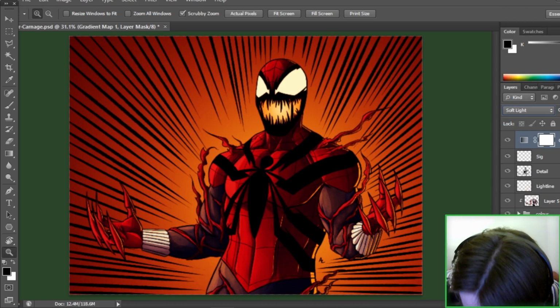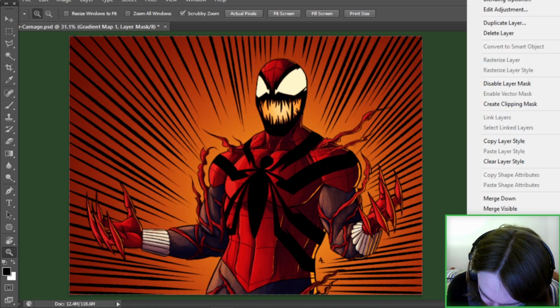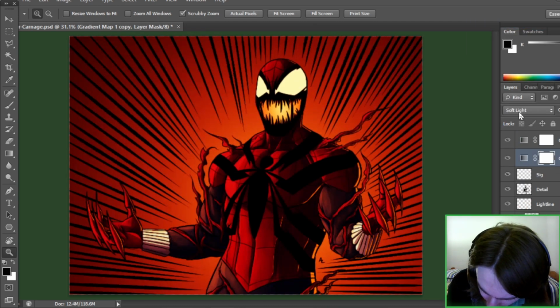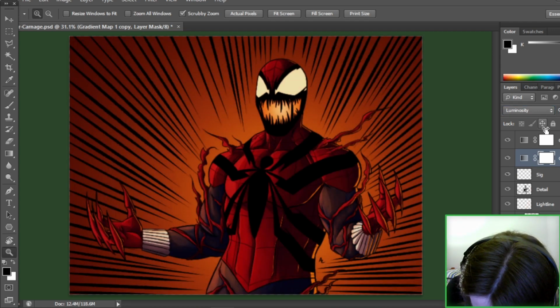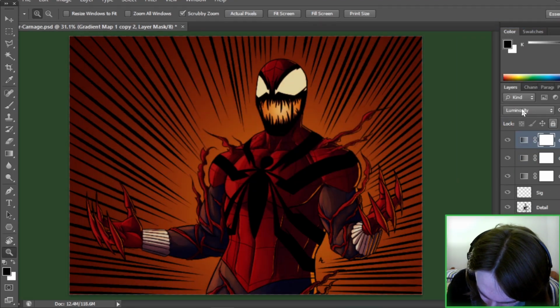Soft light is what we're gonna want to go with, though. Turn it down to leave it on 80%. Keep it intense. Make a duplicate of that. Put it underneath and make it luminosity, which will obviously make things very dark. So leave that at 25%. Duplicate that. This one can be color burn.